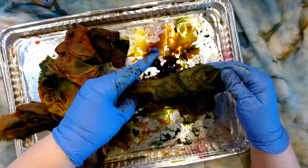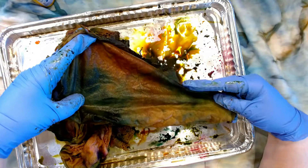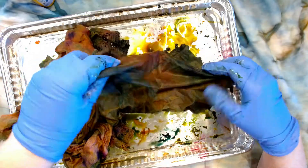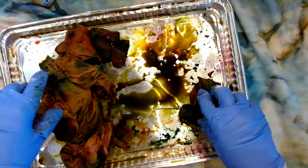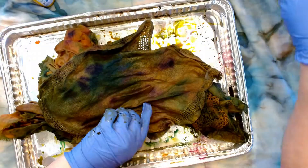People say don't mix your colors — you're going to get mud. I happen to be a big fan of mud. This is really a lot more exciting to me and it's not going to dry that dark. We'll leave that off to the side. That one I'm going to say is done. Already liking this a lot better.